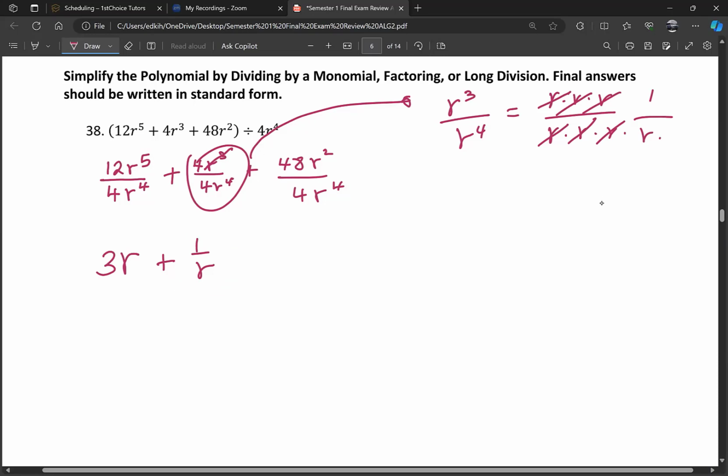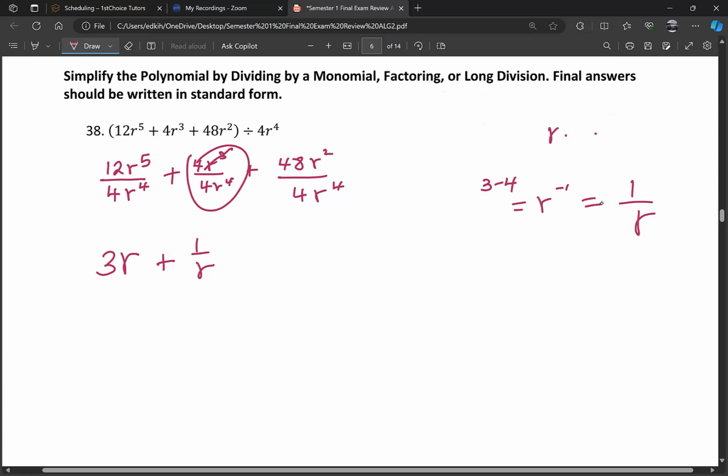Alternatively, remember the rule that says if you have 2 numbers that have the same base, the base is r, and they're being divided, you keep the base and subtract the bottom exponent from the top one, which gives us r to the power of negative 1. But we cannot have a negative exponent, so we fix that by moving it to the bottom. So it becomes 1 over r. Again, the same thing as this. There are multiple ways of arriving at the same answer.